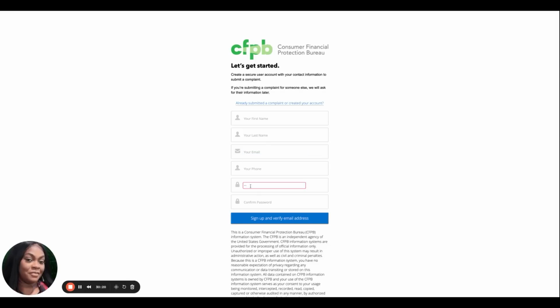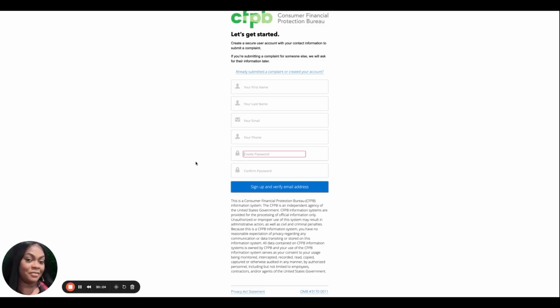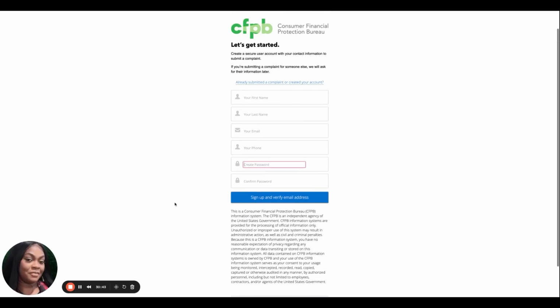If you don't have an account, create one, log in. But my suggestion would be to create a new account, because you may run into the event where, if you're using an old CFPB account that you've been submitting disputes on, they may deem it a duplicate complaint. Okay, so you will create a CFPB account.